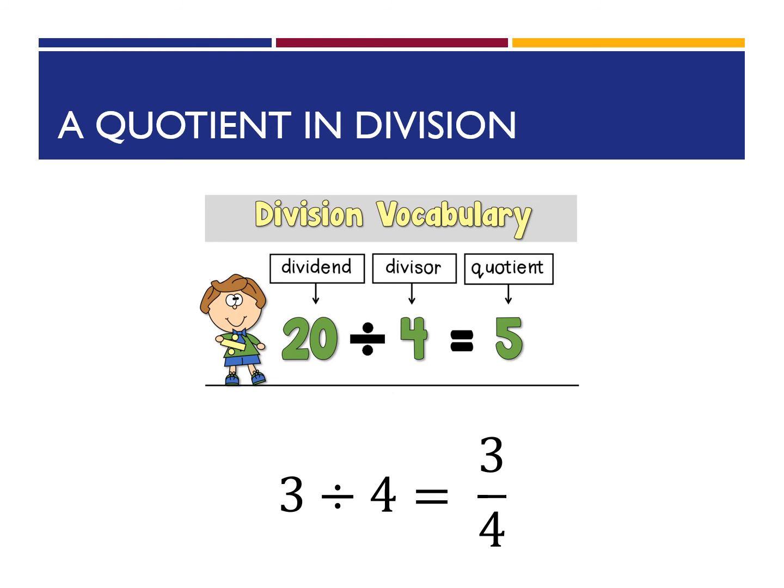Obviously, I'm not expecting them necessarily to write out equations like this, but there's no reason at all for us not to start to introduce that idea. Oh yes, we've got one whole circle, and we've divided it into 2 equal pieces, and we've got 1/2. Using that language helps to support that understanding and they can then bring that right the way through primary, so they've got that secure understanding before they really need it, when we come to needing to do, say, 3 divided by 4 in order to find a decimal equivalent.